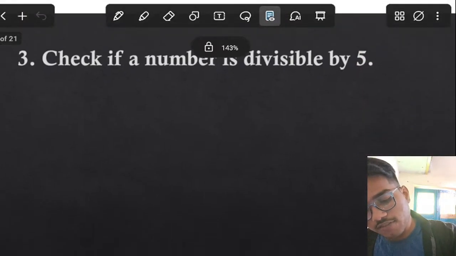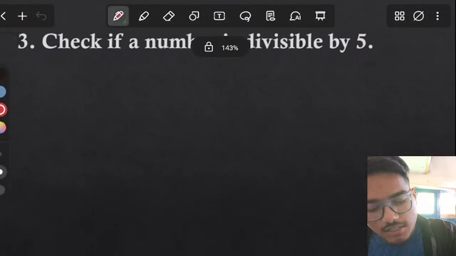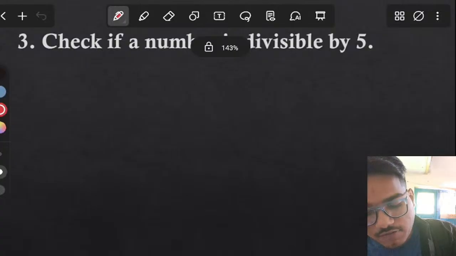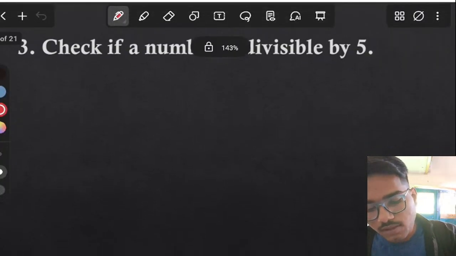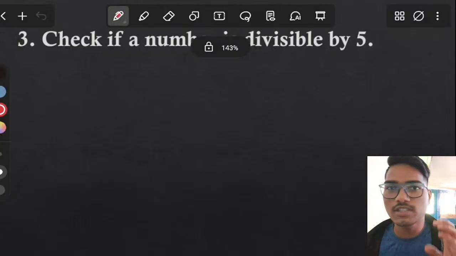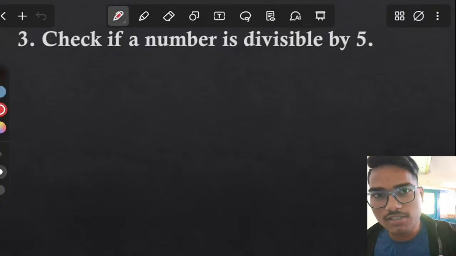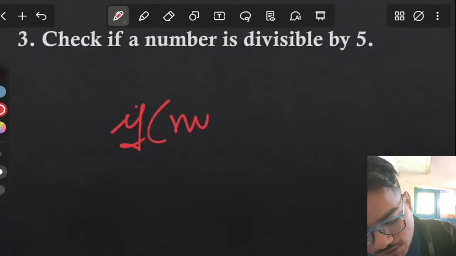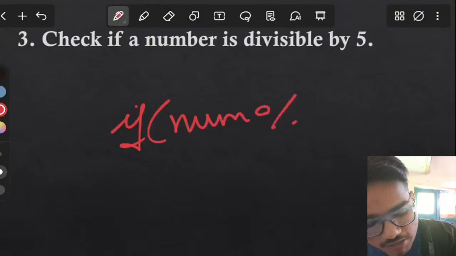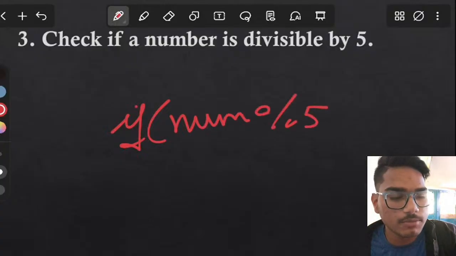The next question that we are having: we have to check if a number is divisible by 5 or not. In this we are going to use the same condition as we did earlier for even and odd. Now in this case we will be using if the value of num mod 5, because we have to check divisibility by 5.